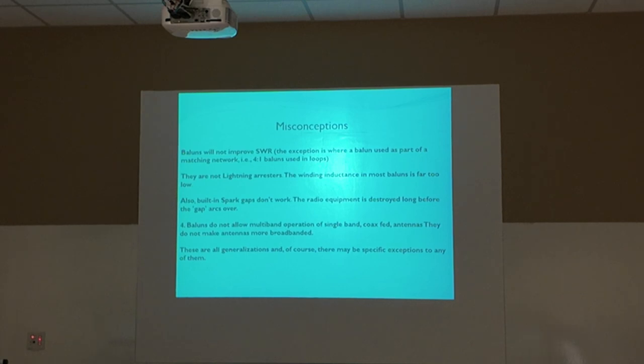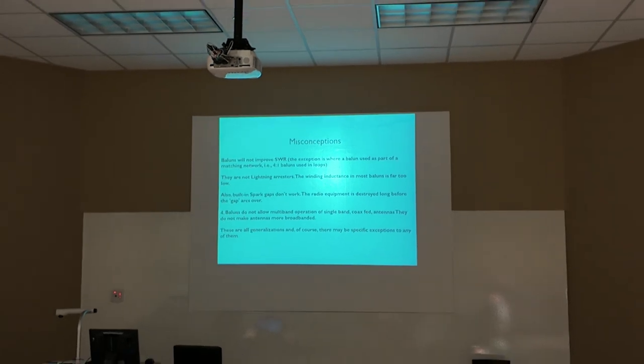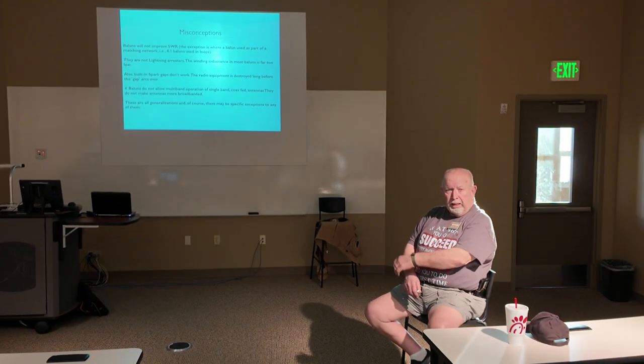Okay? Baluns do not allow multi-band operation on single-band coax-fed antennas. They do not make the antennas more broadbanded. Now you can work multi-bands with a balun in there, but the performance would be a whole lot better if you took that balun out of there. These are all generalizations. There may be specific exceptions to any one of them. But as a rule, you cannot do a multi-band on an antenna that's got a balun in it. You can, but performance suffers, and you could end up burning the balun up. Right there.